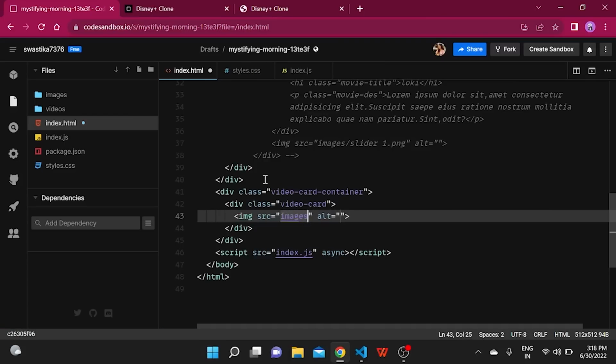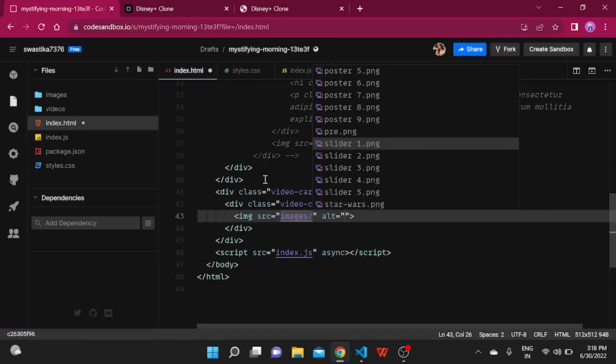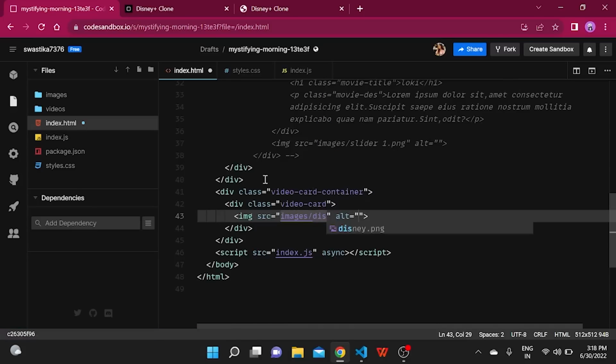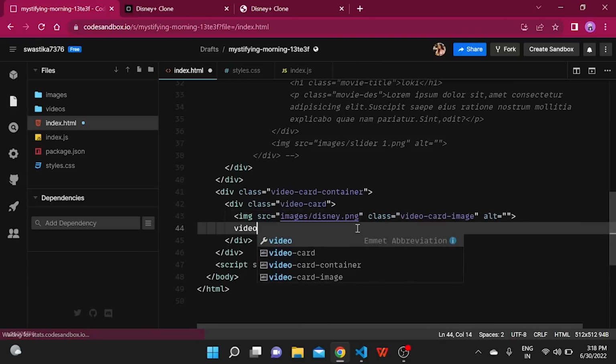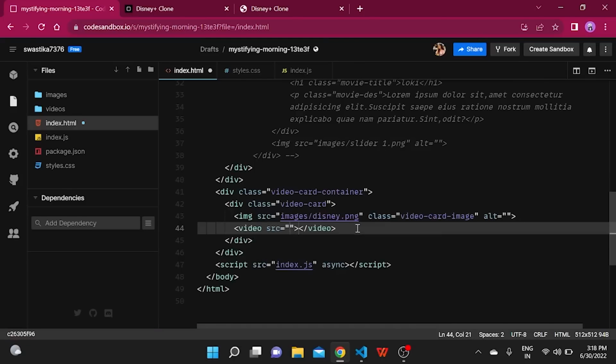And first up, we have the Disney PNG, that is the Disney video that will be playing there. Let's give this a class as video card image. Then we'll attach the video that is going to be played in the background whenever we hover over the card.